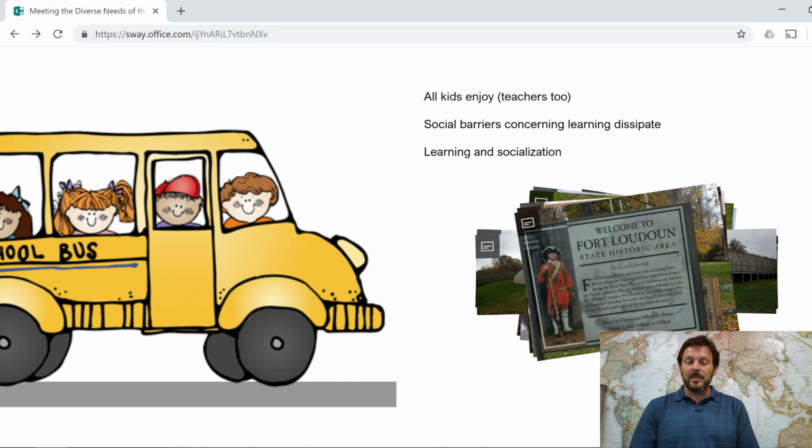But field trips are good in the sense you get out of the classroom, you get to explore, you get to socialize, and you get to look at things firsthand. It's a chance to stretch out, and if you do it right, it's a chance to expand education into a real world atmosphere. And it allows the kids to learn and socialize and see more directly. And it's a great opportunity. I love these things, and the kids seem to really do as well.